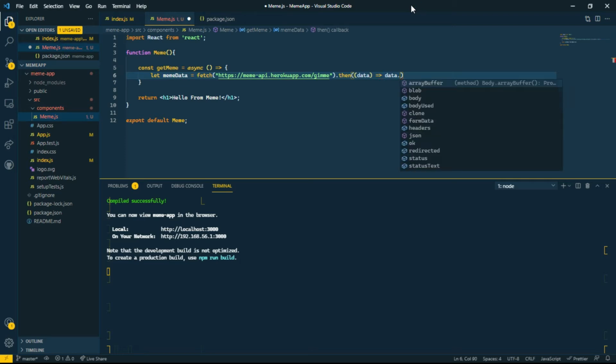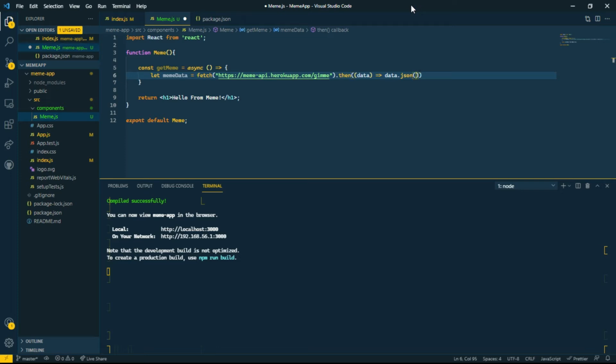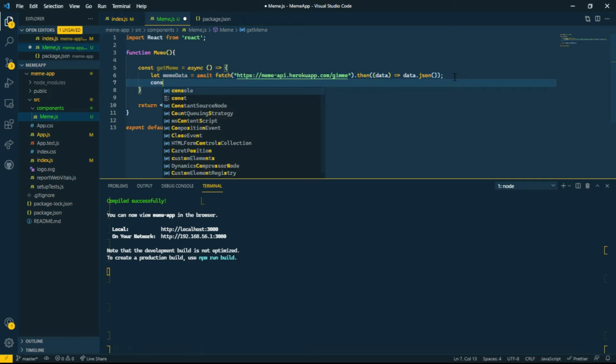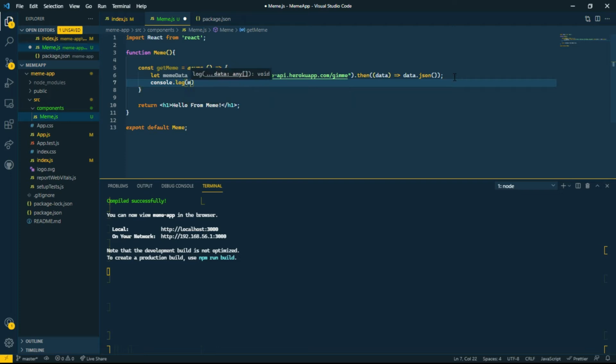And from the data, I'm returning it to JSON. As we are using the async, as we want to wait for the promise, we have to also include the await keyword. And here, I'm printing this meme data.